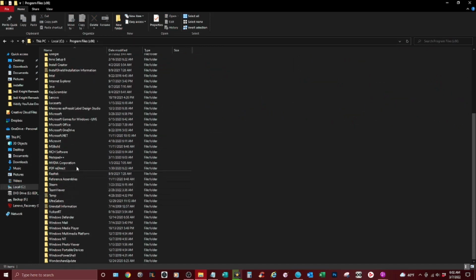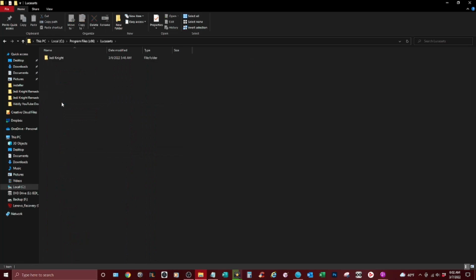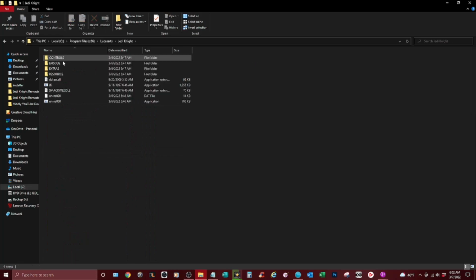Basically, your Jedi Knight root directory is what we're going to set it as. Obviously, different people have different versions of the game. They have a GOG version, they have a Steam version, and who knows, they may have other versions out there, I don't know. That's the only ones I know of. But basically, I'm just going to default to the CD version for now.